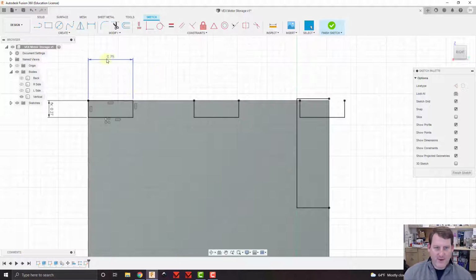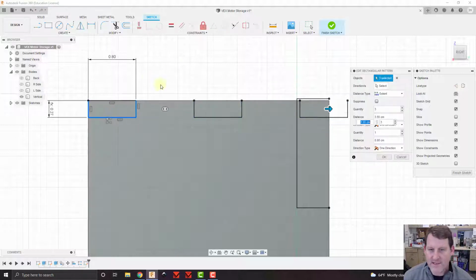So here's what I want to do. I wanted to do this exact same thing across the bottom, and maybe, I don't know, it's a little low, a little small to me still, 0.8. I like that better. So play around with the numbers, get whatever you want, however you want to do it's fine. But I want to do the exact same thing along the bottom, and I need those numbers to do that with. So I'm going to click here. This is my rectangular pattern tool. If I double click it, it opens that box back up, and I can change stuff. I don't want to change anything, but I want to write down those numbers.